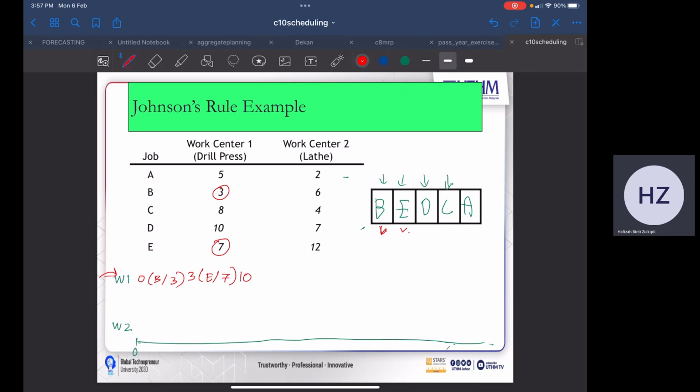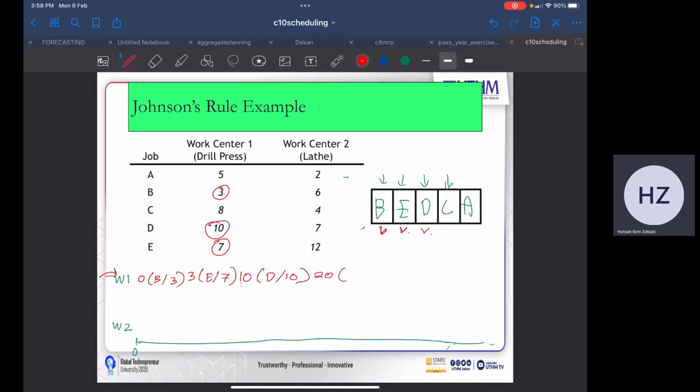E starts at hour 3 and requires 7 hours, so it finishes at hour 10. After E, we process D. The time required for D is 10 hours, so it starts at hour 10 and finishes in machine 1 at hour 20.